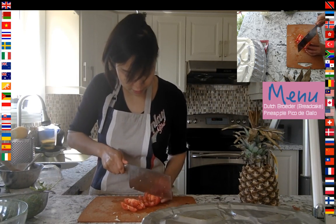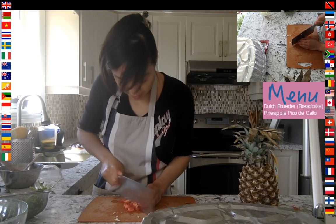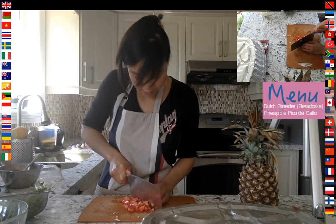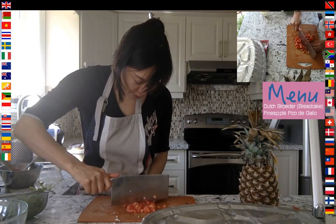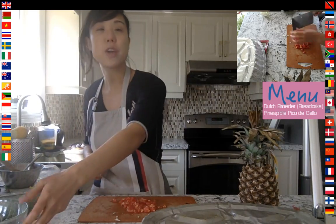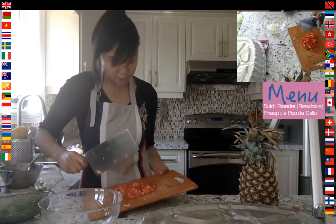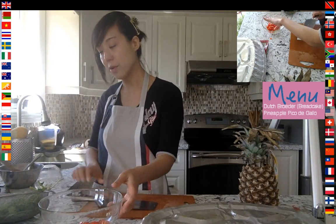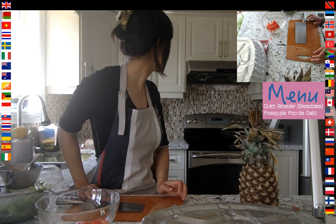So we're dicing some tomatoes. The basic ingredients, again, are onions, tomatoes, cilantro, and lime. And the chili is to taste. And so is the salt and pepper. And the olive oil is for texture. And we're adding pineapple to brighten up the salsa. Okay, it's already 425 degrees Fahrenheit, but we're just gonna let the bread keep rising or resting for another 8 minutes or so. I'll actually let it rest longer. I'll just wait till I'm done the salsa. Okay. Yes, 425 degrees.